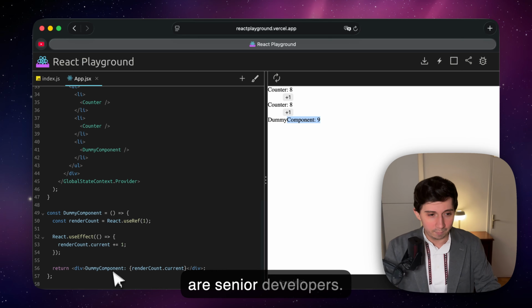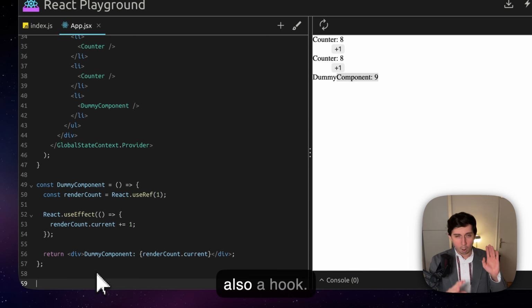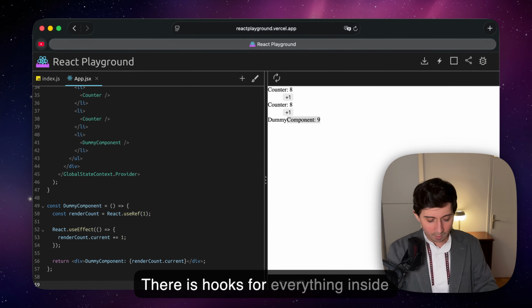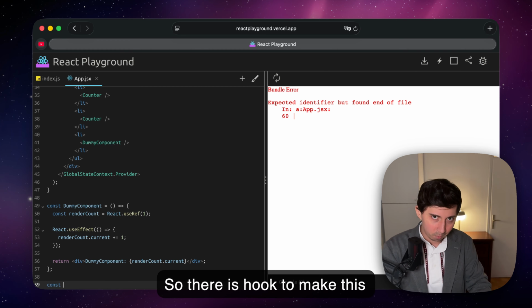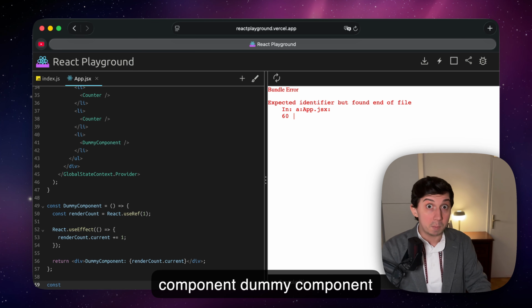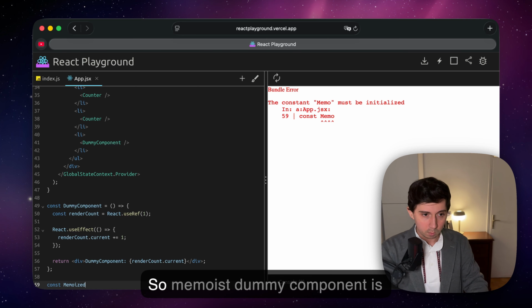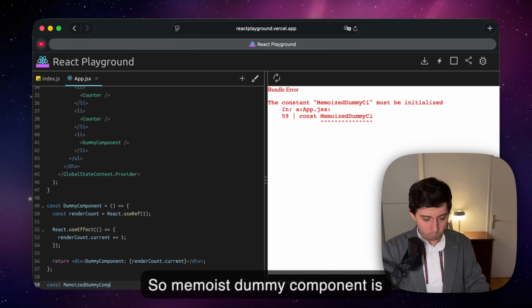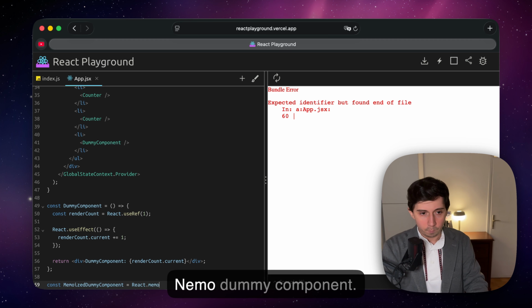So why is it updating? But we are senior developers. We know that inside React there is also a hook; there are hooks for everything inside React. So there is a way to make this dummy component a memoized component, which is nothing more than React.memo of the dummy component.